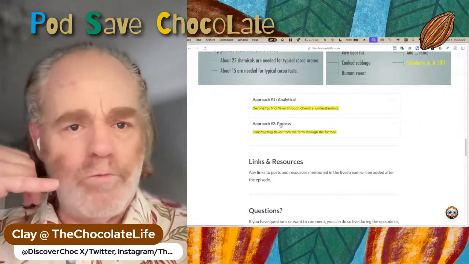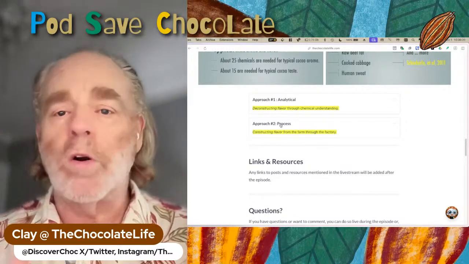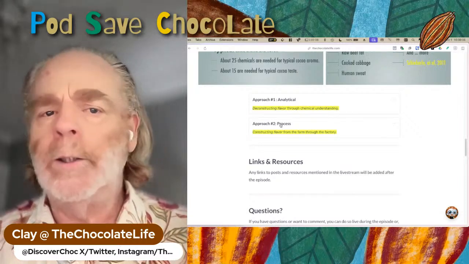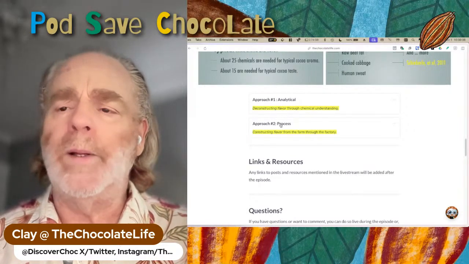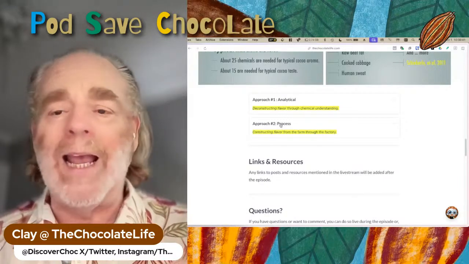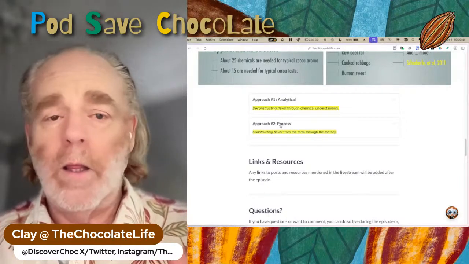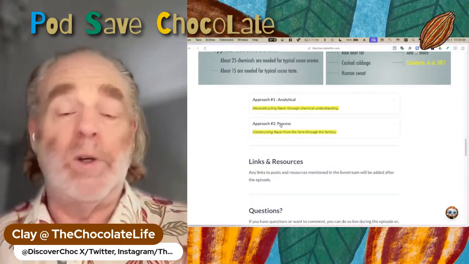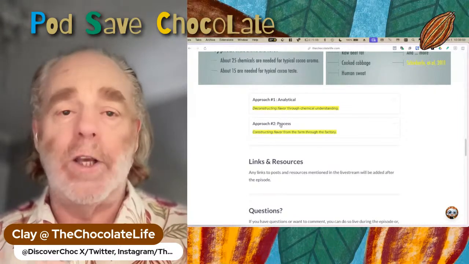I can, with confidence, pick up the phone and order sight unseen what it is that I'm looking for, and be reasonably confident that I can take this cocoa and make a chocolate I already know how to make. That is the way the commodity cocoa industry, the industrial chocolate industry, is put together. That is the goal. That is the objective.